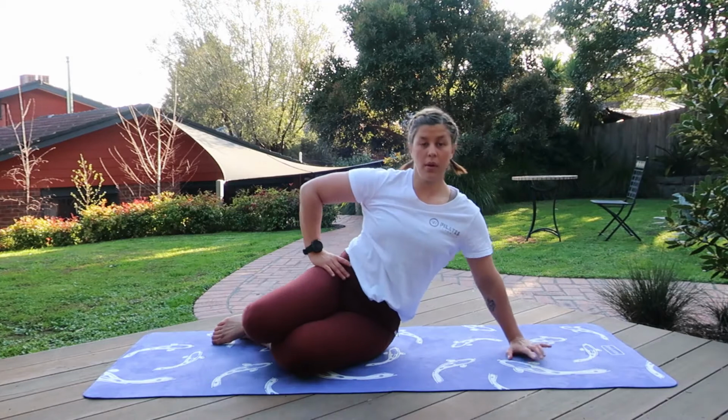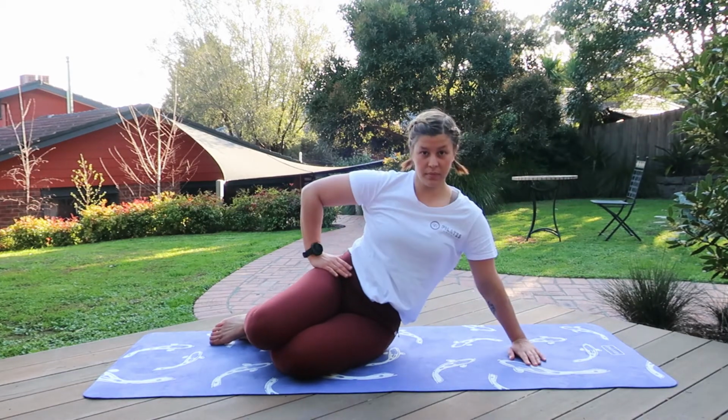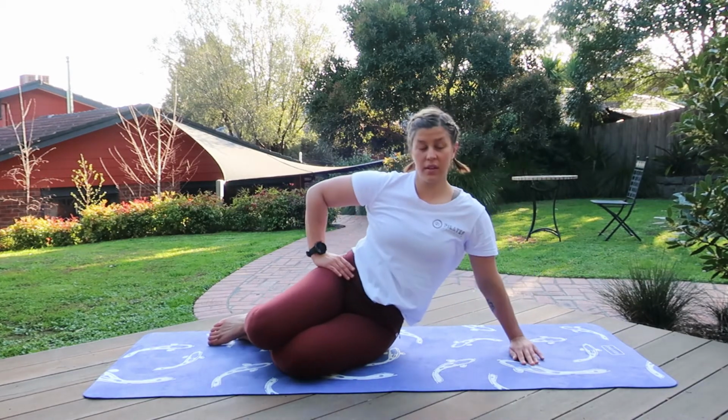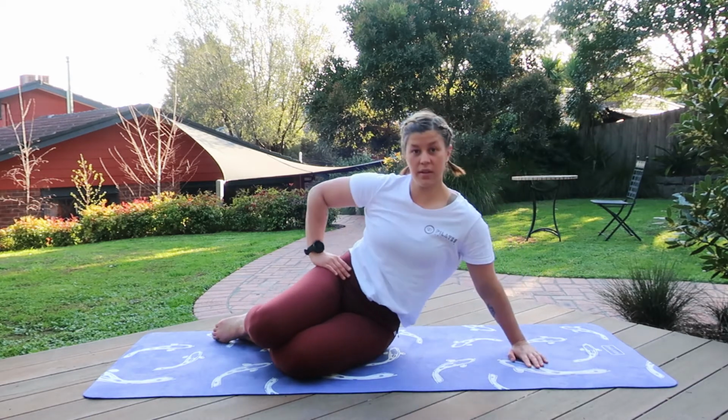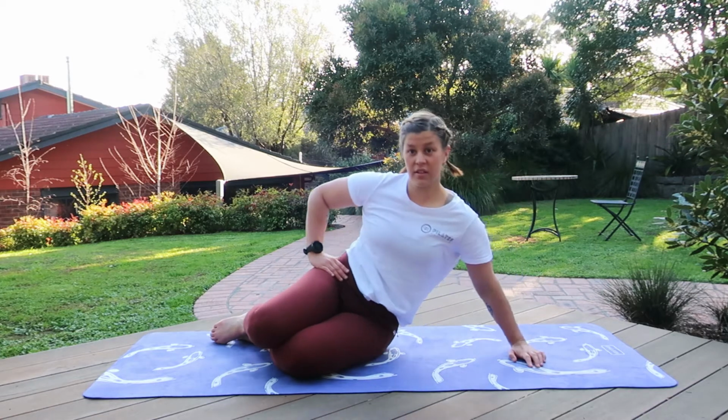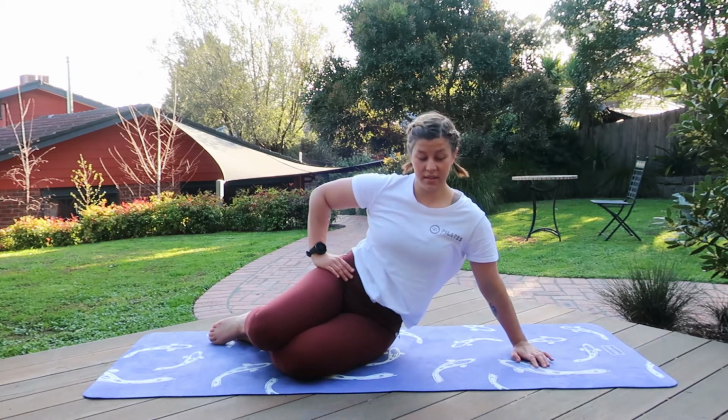Dropping that hip down, so now we're sitting on our left hip, starting to bend your left elbow backwards behind you and pressing up through that left arm so the back of the arm is starting to work. Your right hand can just be resting on your hip and make sure we're breathing. Breathing out to press up.